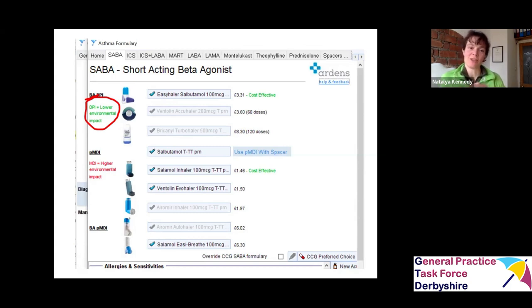Everyone else had already been shifted onto the generic Salbutamol inhaler, and of those, a reasonable number at our kind of asthma reviews were able to be shifted onto dry powder inhalers. Some of them subsequently went back because they didn't feel it worked for them, but actually the vast majority that had that conversation and switched have stayed switched, which was quite nice. But I just found it really interesting that the Ventolin guys were very specifically, it has to be Ventolin. Ventolin works for me, nothing else does.